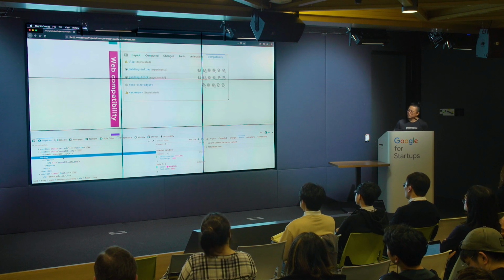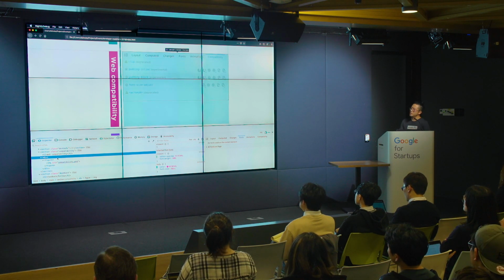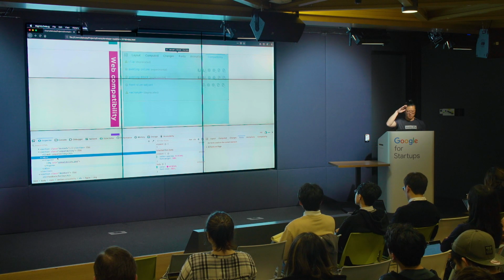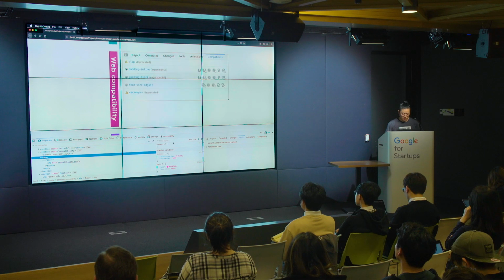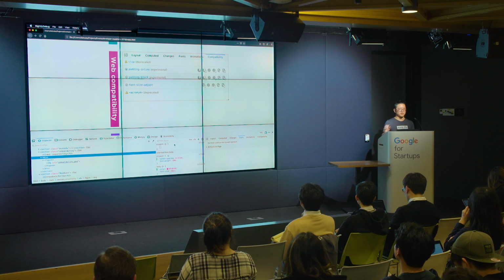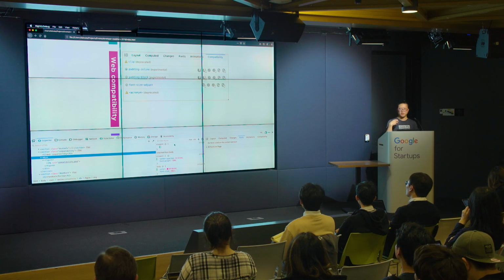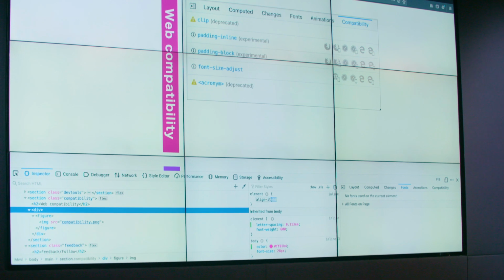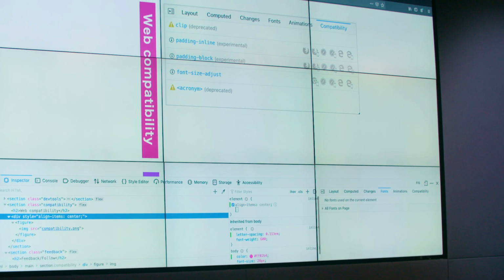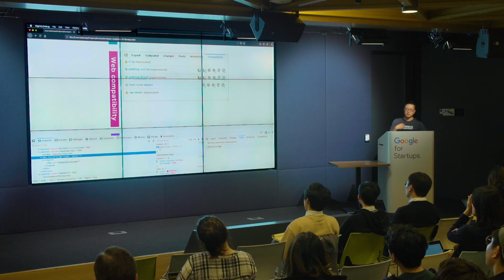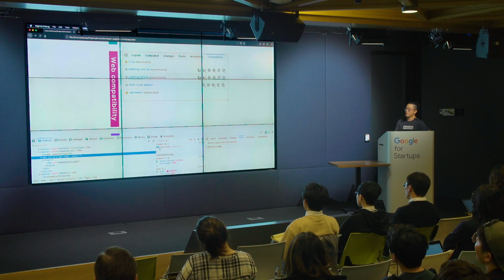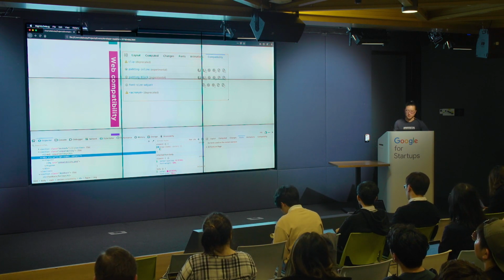So this div has enough height, so maybe we can change the style in the div. There are some ways to center the element. So let me use align-items center here, but the layout did not change at all. So the inactive CSS shows why and how to fix the issue.